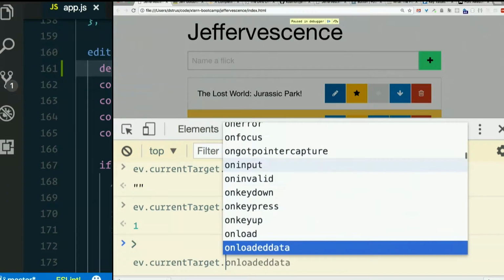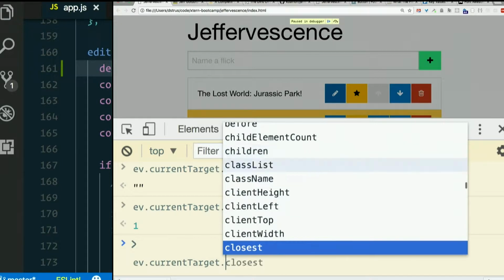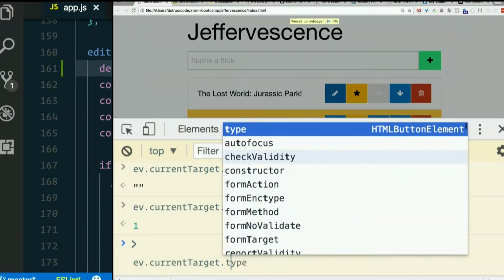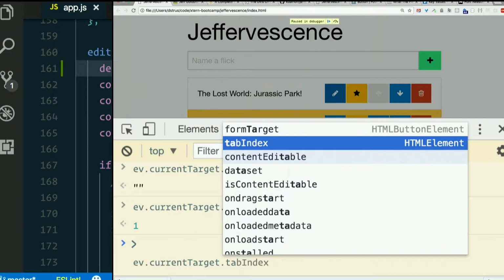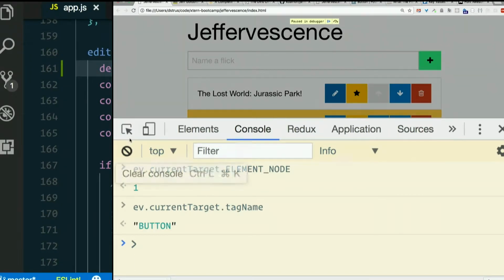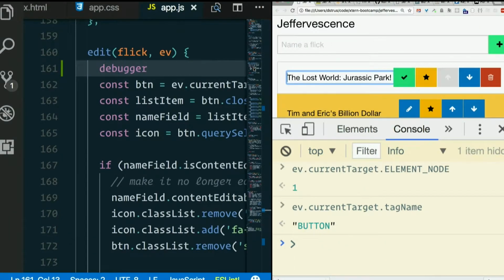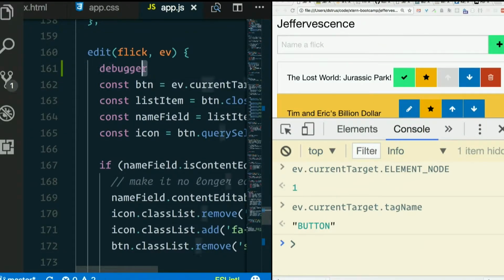Why am I not seeing... Oh, it is there. Tag name. So it gives me all caps button. So we could say... Also, we know that the button has a class of edit, right? We could check a couple of things about this.